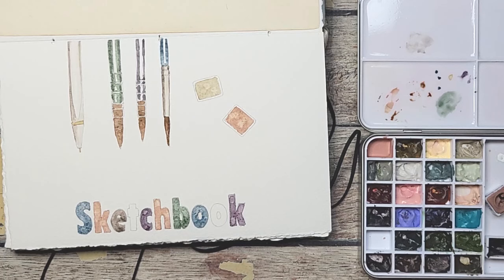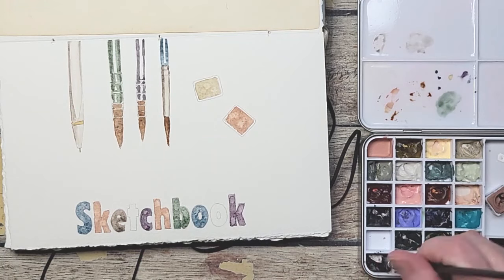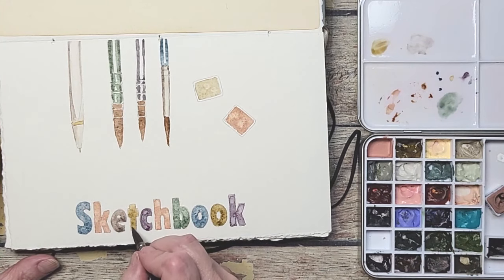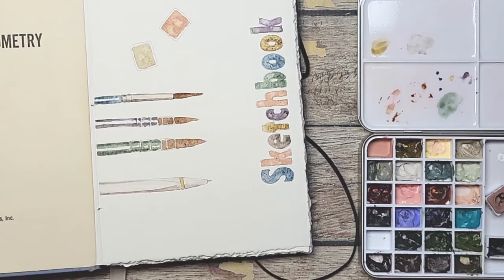Okay, two more. I'm gonna mix hematite and raw sienna. Hematite violet genuine. And then the Van Gogh raw sienna. Isn't that fun? Look at those nice letters. Okay, little drops of color, little drops of water, I mean. The green was not dark enough there. So what I'm gonna do is hematite plus a little bit of the rare green earth. That'll give me a nice dark shade. There we go.